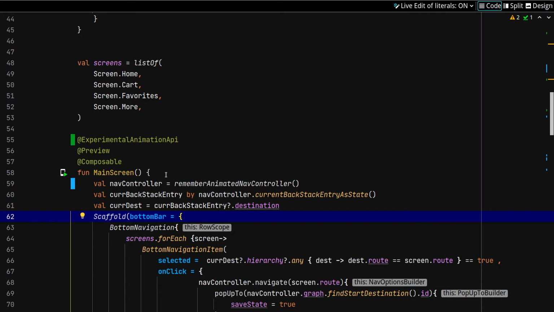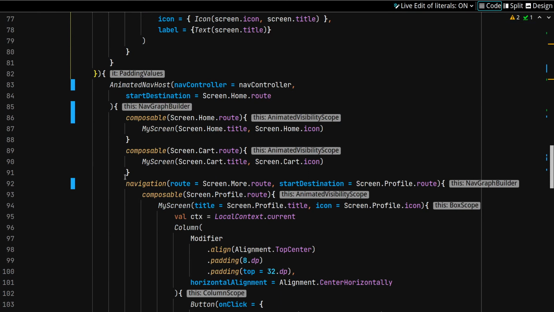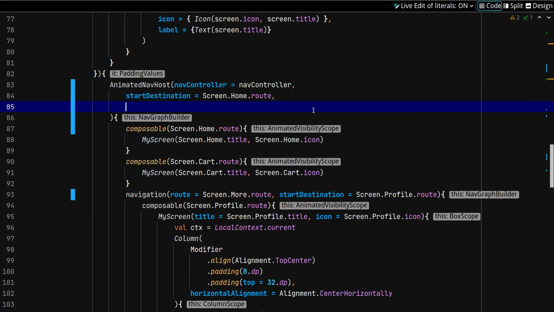So to add the transitions, I start with my main navigation graph, that is Animated Nav Host. After the start destination, I add some other parameters.